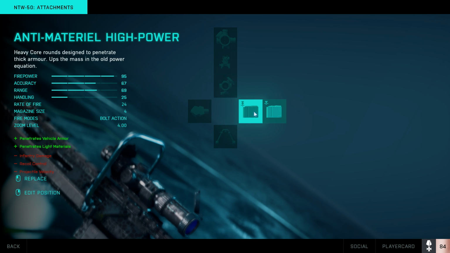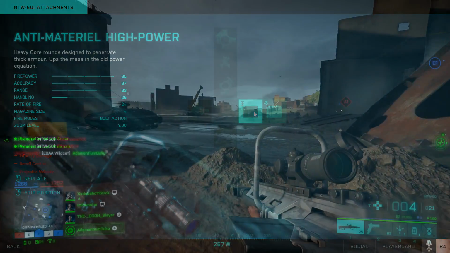The only real additional drawbacks to the high-powered rounds are recoil control, which is really insignificant for a gun that has such a slow rate of fire and chamber time that you can easily recenter. So I don't understand why that's a drawback in the first place. And the projectile velocity, which I personally didn't notice at all. That being said, this is how I would run this weapon.